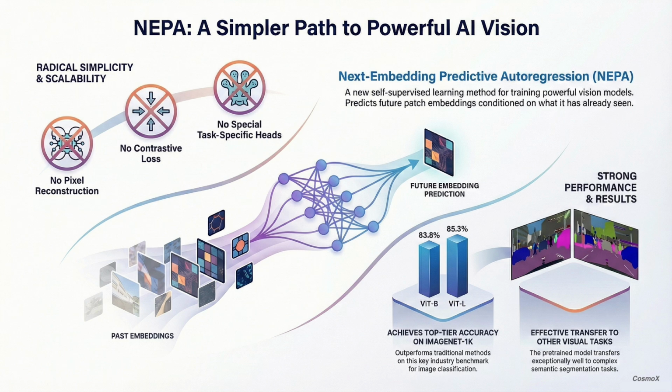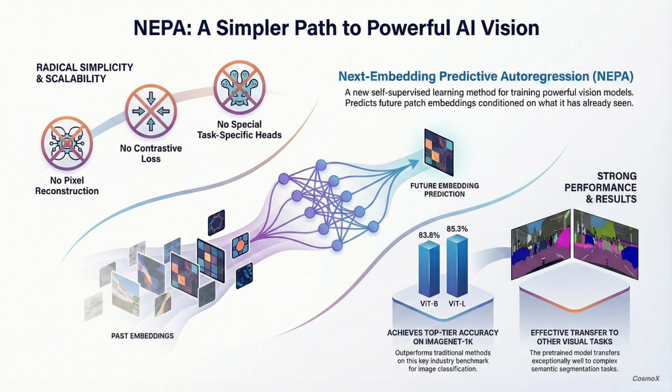Well, they borrowed two key ideas straight from the generative world. First is causal masking. It forces the model to read an image sequentially, say left to right, top to bottom. It can't peek ahead. Got it. And the second? The stop gradient. It's basically a technical brake that keeps the target embedding stable while the model is trying to learn to predict it. The simplicity there is really striking. When you strip away pixel reconstruction, you strip away contrastive loss, you're betting everything on just the quality of the prediction.